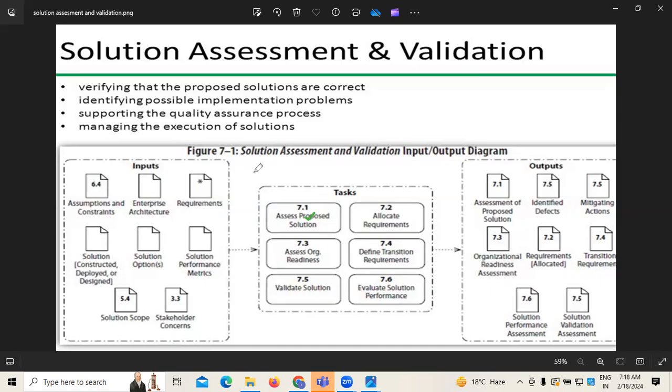So validating the solution is what it is: to what extent the solution we have given has to be validated. Next, we need to evaluate the solution performance, right? To what extent the solution will perform. To evaluate the performance of the solution, once we are developing a cloud-based point of sale system, the challenge here is that we need to hire the right cloud service provider, right? Because if you have not chosen the right cloud service provider to develop the application, then it will be of no value.